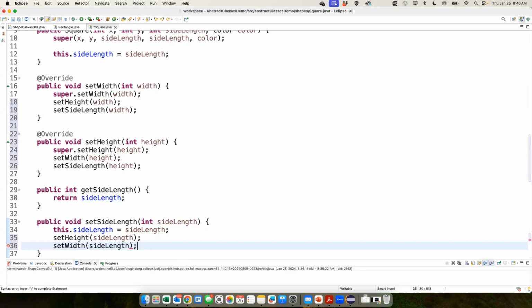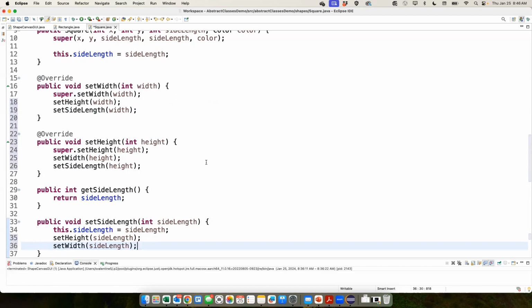So if any of these are called, then they're all going to set appropriately. However, if you see the way we have set this up now, whenever we call set side length, we need to set the height and we need to set the width.